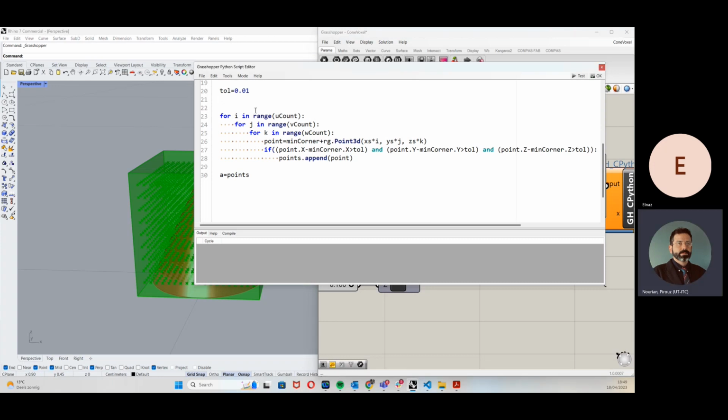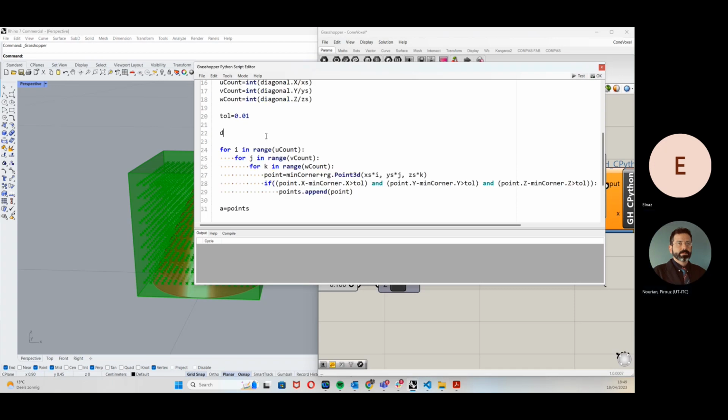Okay, so let's create a list of distances as well. It's an empty list again. So where should be the scope for adding the distance? It should be exactly the same scope as this, because we only accept a point to be a voxel if it's here, after passing the tolerance condition that we have defined.